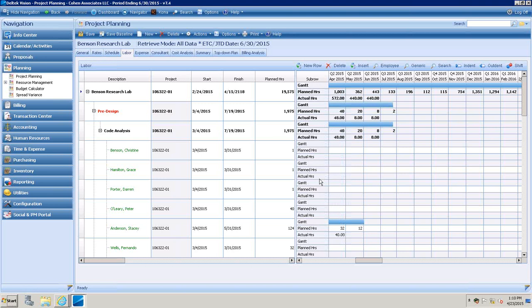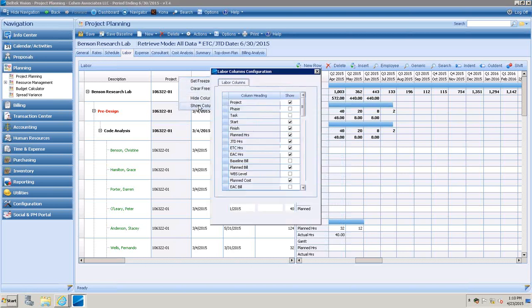So some of the other fields that we're seeing here across the top, I could actually show some more fields here, and it all depends upon what you're looking to get out of the system. As you can see, we can have that total planned hours. We can have job to date, of course, coming from our accounting system, what we charged this job so far. ETC, estimate to complete. We can look at that from an hours, cost, or bill perspective. And that's everything that we have left to do from today until the end of the job.